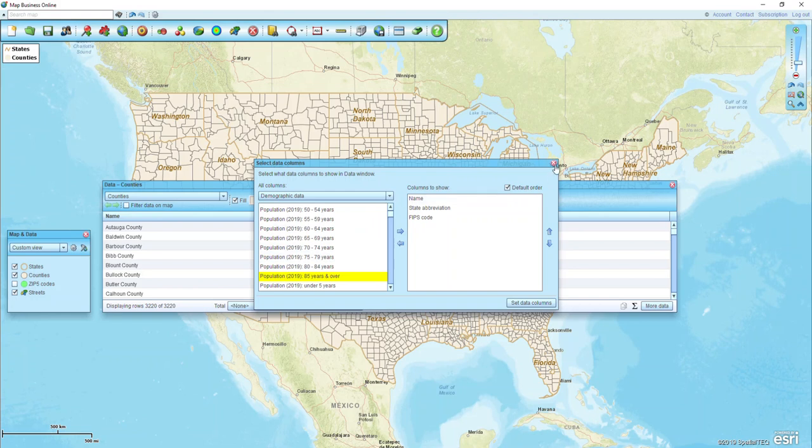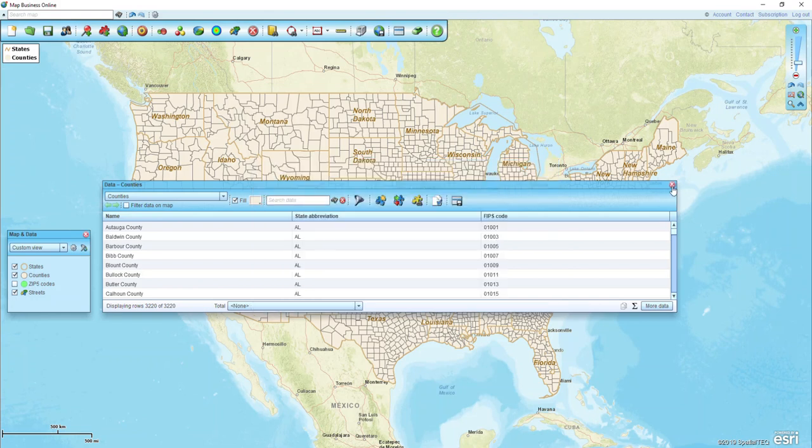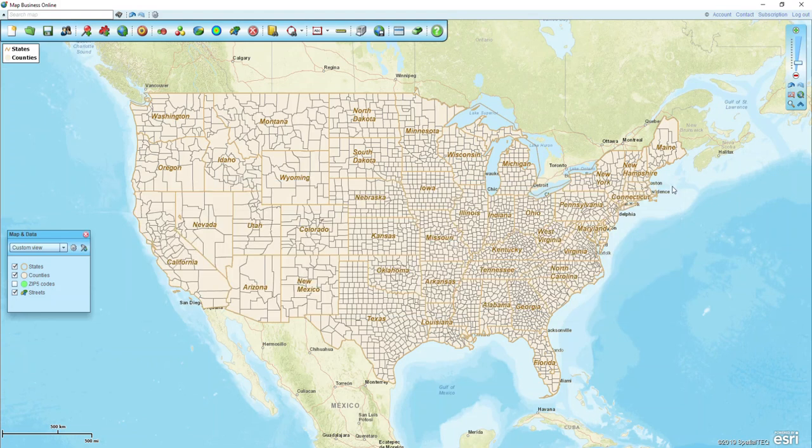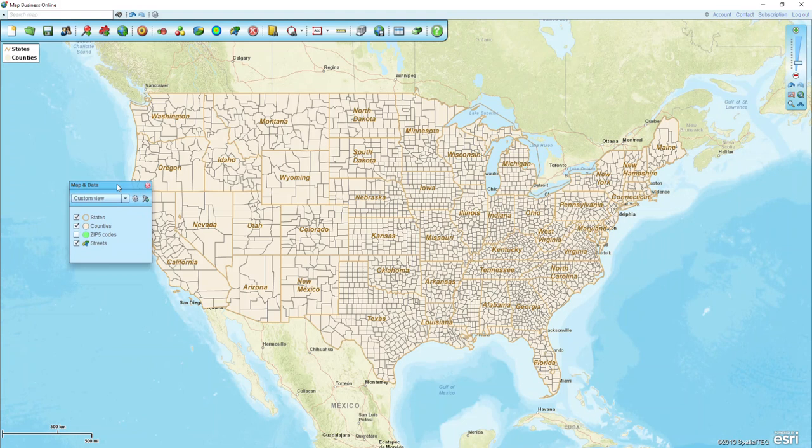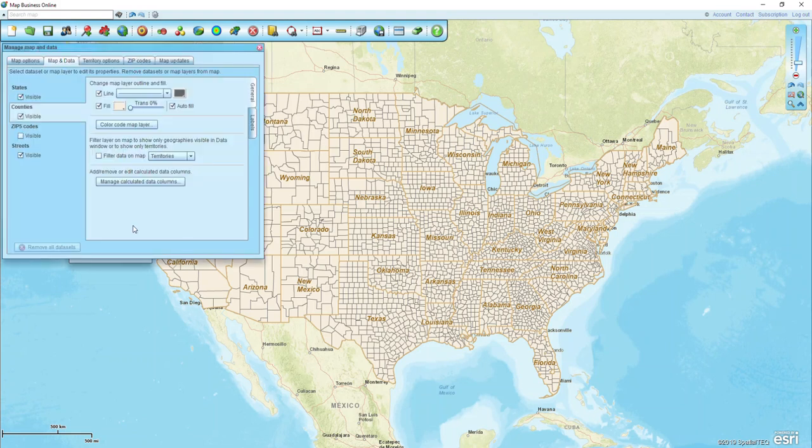So now if we want to create a new field with all of the entries above 65 and older, we're going to go to our map and data box, which should always be up on your screen. If you happen to close it, just look to the left hand side and you'll see a single blue arrow, and that'll make it pop back out. What we want to use is our counties layer if we want to show this data by county, and we want to click on this little settings gear, and the settings gear pops up when you move your mouse cursor over that counties line.